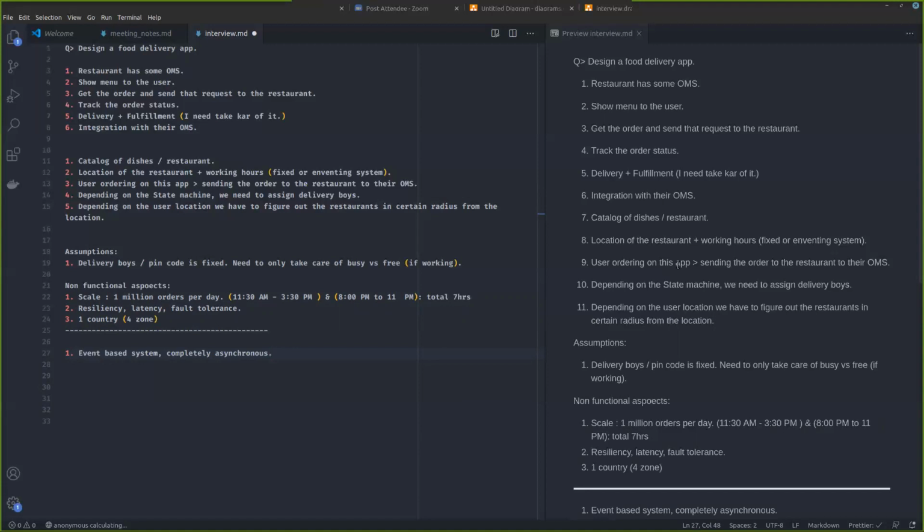Smaller restaurants would not have an OMS per se, but the POS system they have has an agent running that interacts with their system, and our system talks to that agent.